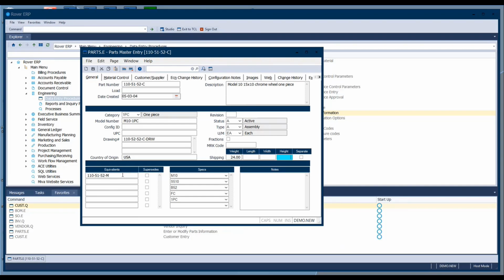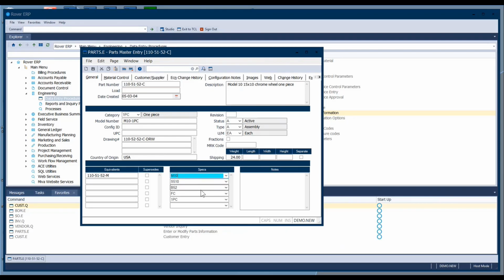There is an equivalent section. If there's an equivalent part number, if I type in this part number, it can pop up a box and say, hey, there are equivalents. Which one do you want to use? So this just means it's the same thing. I can use either one. If this box was checked to supersede it, then if somebody typed in this part number, it would say, hey, it's been superseded by the -M. It'll switch the part numbers and give them back that part number so they can go forward with that.